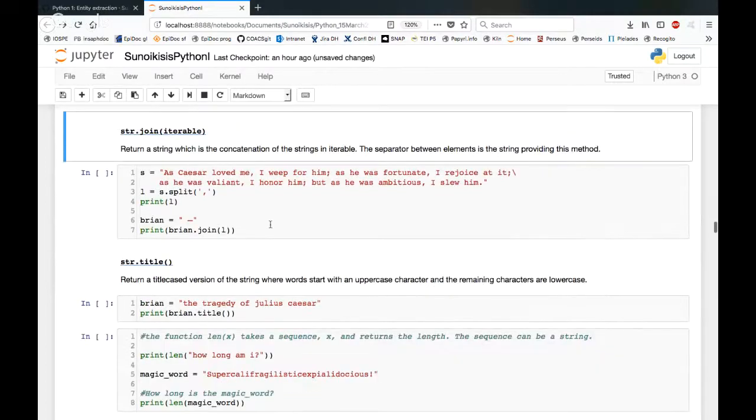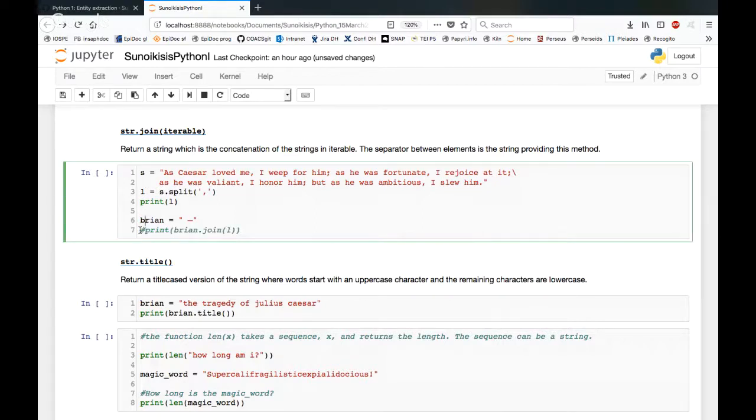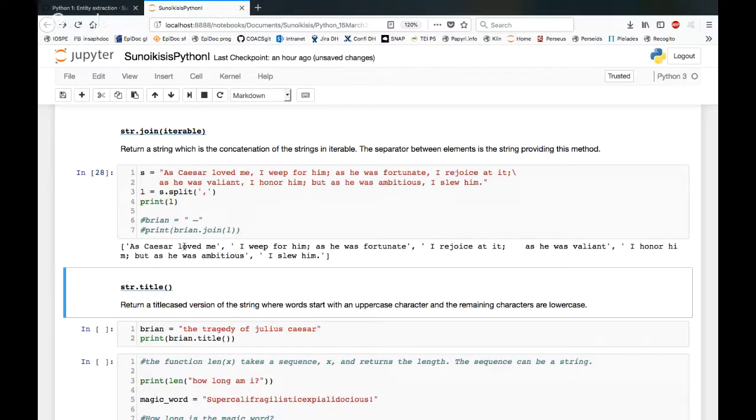If we can split something, we can join it back again as well. So, a slightly longer sentence with several commas in this variable. First, let me comment out the joining because we will do the splitting first. First, we split the string by the comma and we print, and we see that the line is split wherever we have a comma in the text.